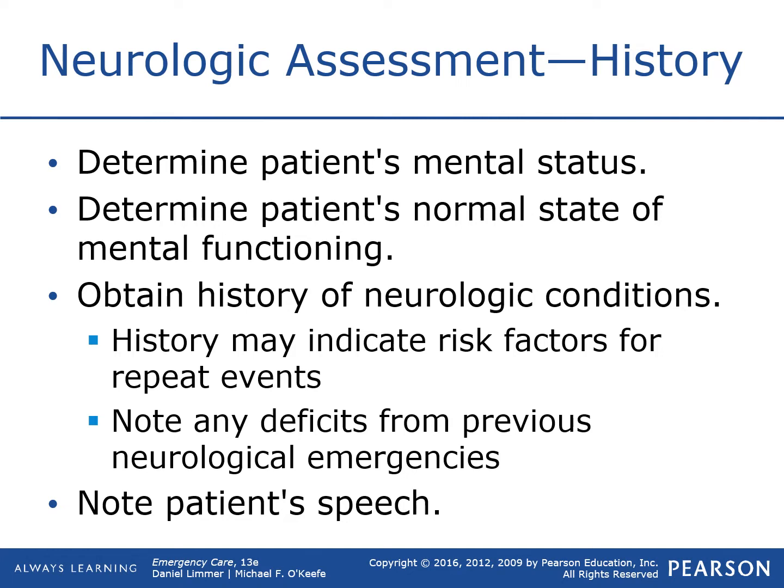The next thing you want to do is obtain the history of neurologic conditions. Do they have a history of strokes? Do they have a history of any other cognitive issues? History will first tell you if they're at risk for another event. If someone's had 3 strokes in the past, then they're at risk for having another stroke right now. Also, it will help you think, do they have any deficits from previous neurologic emergencies? Sticking with stroke, if someone has had a stroke, find out, did that stroke permanently mean that their left hand doesn't work well anymore? That way, when you're fully assessing them and you see that the left hand's not working, you know that's normal for them. That's not a change from today, so you aren't worried about that nearly as much.